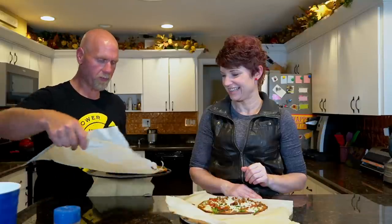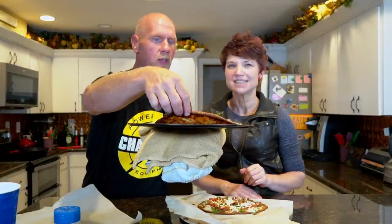I'll go ahead and lift this one up. Don't burn yourself. Okay. Actually, it's kind of heavy, so I don't think I'm going to be able to lift it up. I'll lift it up from the pan. Let's go ahead. I'm going to take it off of the parchment paper. So there you go. You can see, look at the bottom. It's beautiful. It's golden. It looks just like a pizza crust. It really does. It's like the perfect thin crust pizza.